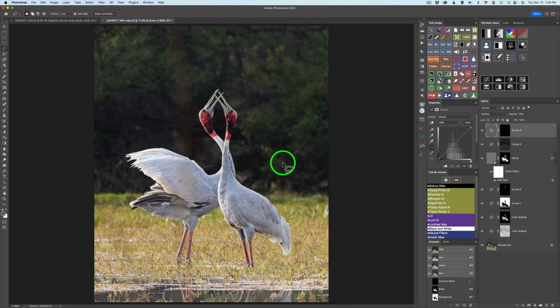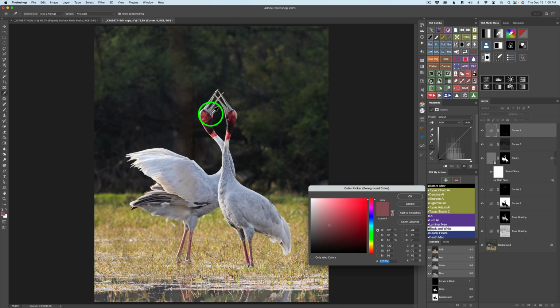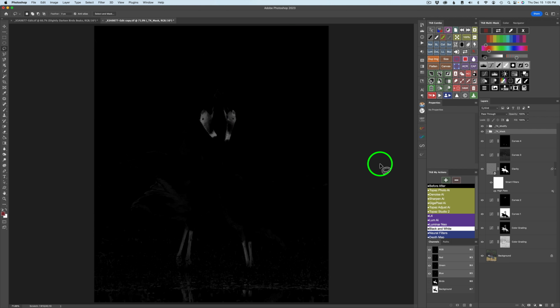And now, again, another artistic interpretation. I want these heads to have a little more saturation in the red area. So, again, I'm going to grab a color mask. So click on this icon. And I'm going to click like right here. I think that's going to get it, and click OK. And yeah, that's looking pretty good.